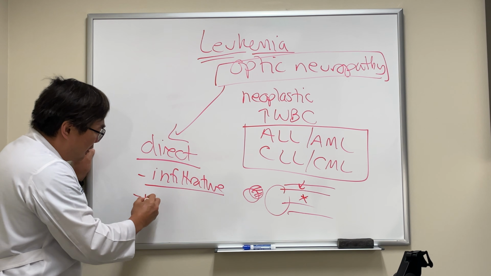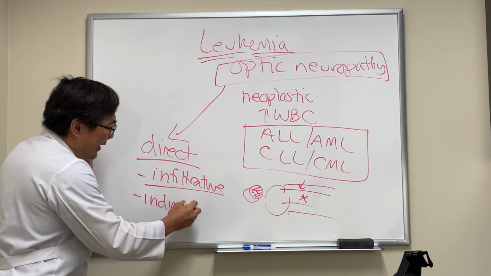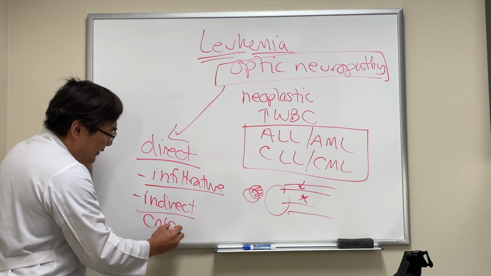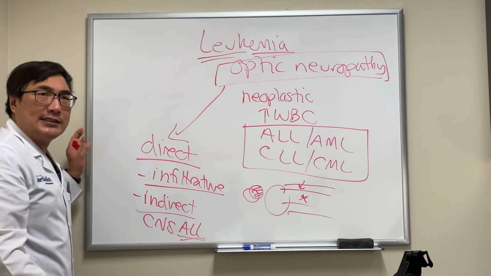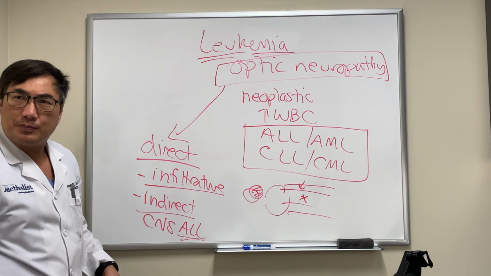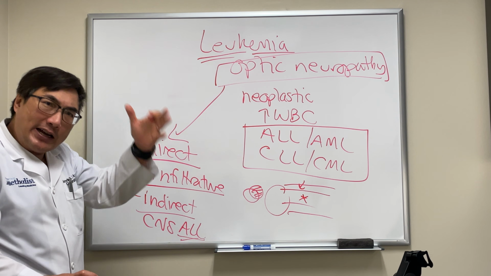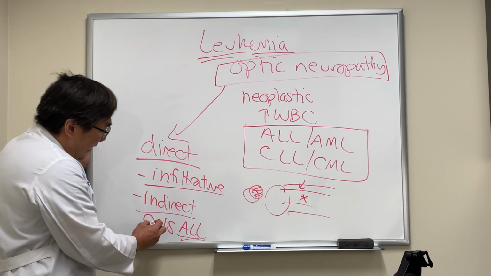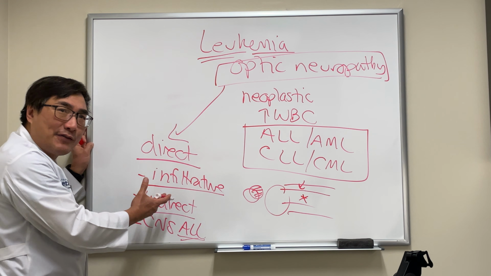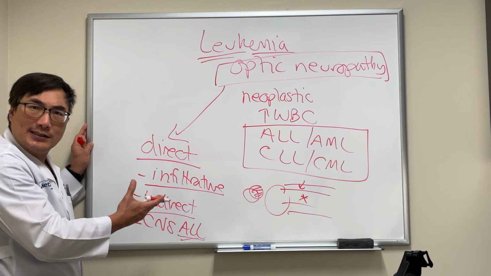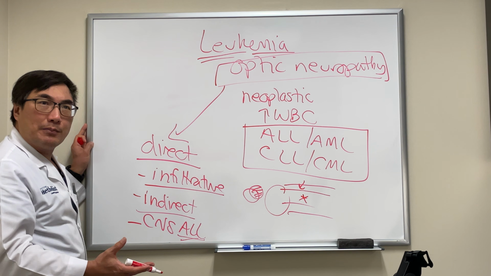However, it can be indirect because you can get CNS leukemia. So in patients who have ALL, they often get CNS prophylaxis. They have to have their whole spine imaged, and they have radiation therapy of their whole axis, and that can cause papilledema. So the optic neuropathy does not actually have to have an infiltration of the leukemic white cells. It could just be increased intracranial pressure.